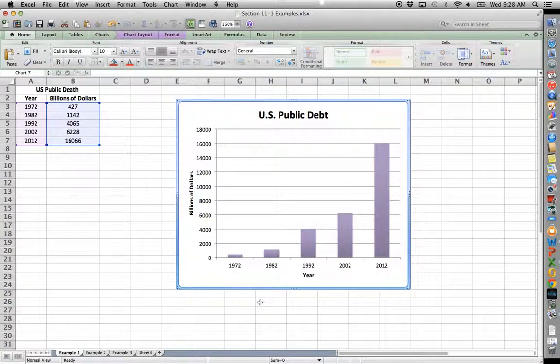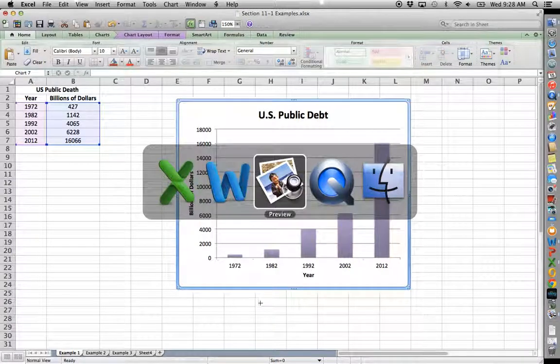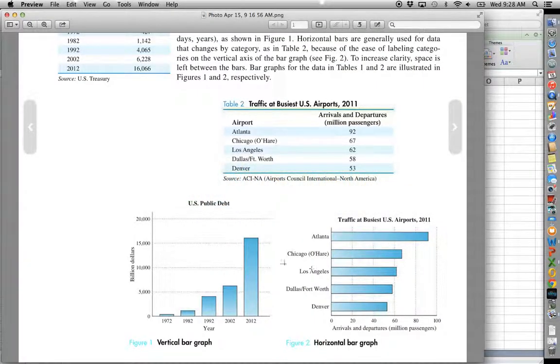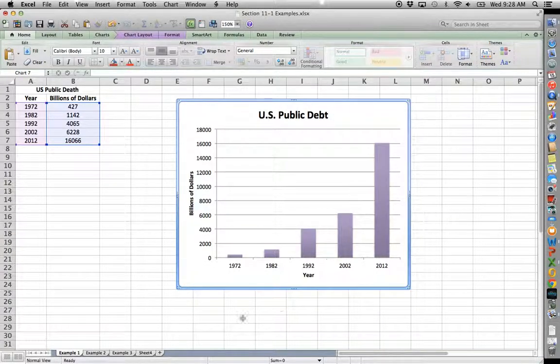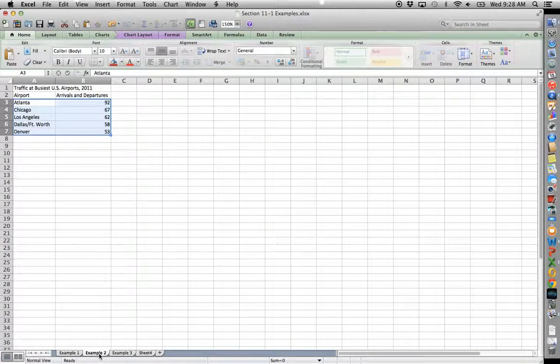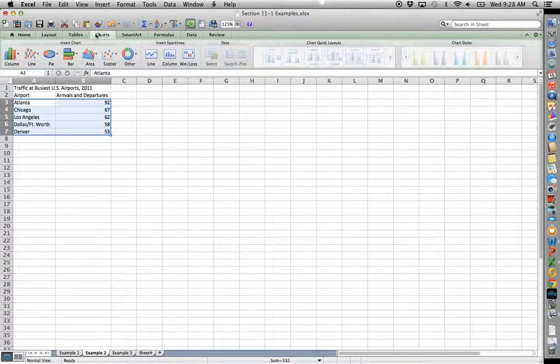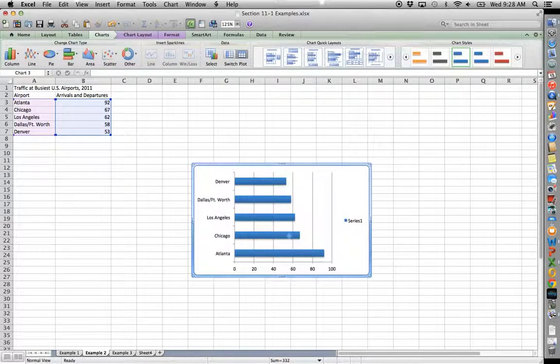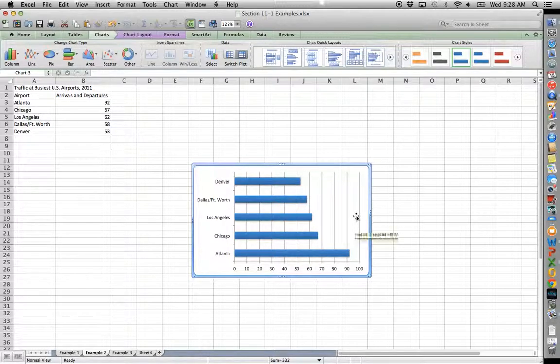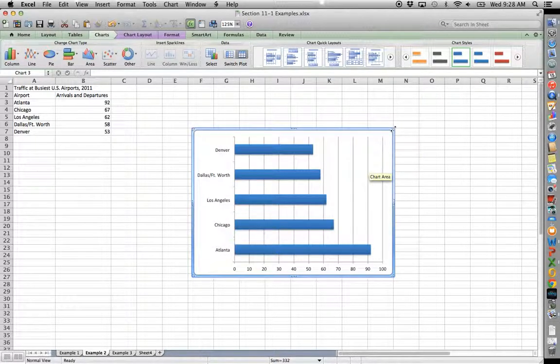Now to do the bar graph, this chart is called a column bar graph, and this is just a bar graph. I have this here on example 2. You highlight the data again, you go to chart, and here's bar, this is column, this is bar. You just click on that, and look at that. This one didn't even take a lot of time to get done. Excel did it correctly. We didn't have to do the extra step.